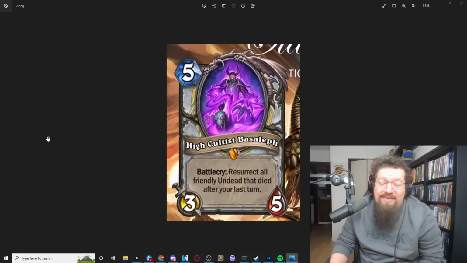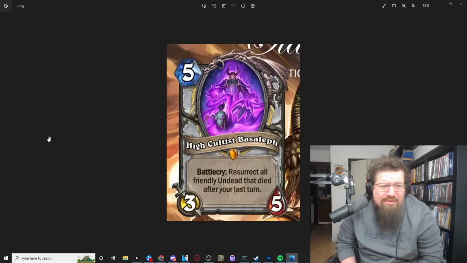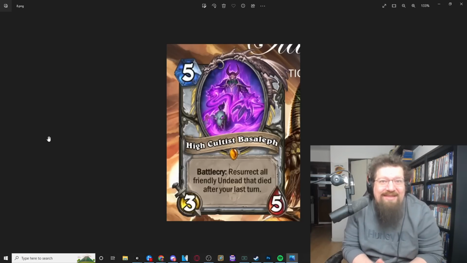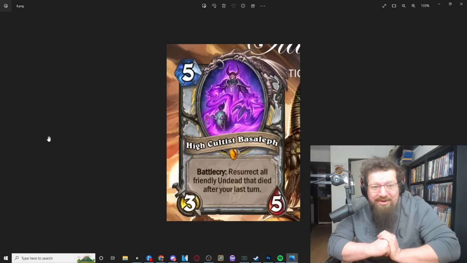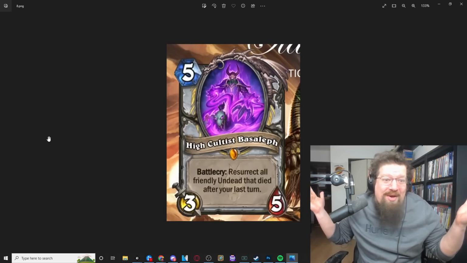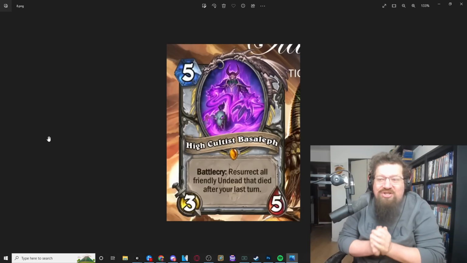And then lastly, the big payoff card, the legendary Hi Cultus Basileth. It is a 5 mana 3/5 legendary, meaning it's not undead. However, it has the Battlecry of Resurrect all friendly undead that died after your last turn. So whatever's traded in this turn or died the prior turn, when everything's got Reborn and all that, basically, if they finally answer your board, you're sticking all these annoying Reborns all the time, they finally clear it, I'll just drop another one. And then it's got a bunch of Deathrattles, more value, more res effects, just obnoxious.